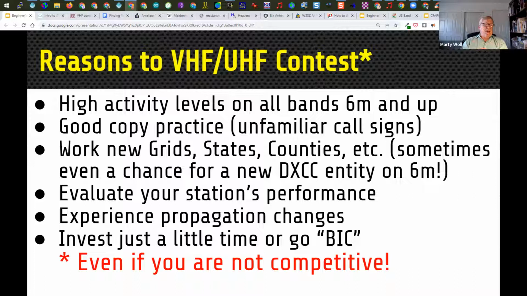You'll get the rag chewing going on local repeaters and maybe some simplex frequencies. But there are lots of folks out there who activate their stations and or get up to a higher location, maybe a mountaintop, or are roving among different locations. There are awards that you can get for working certain numbers of grid locators on different bands. I happen to have the endorsed VUCC awards on 2, 3, 5, and 10 gigahertz just from my roving activities and some of the mountaintop activities.